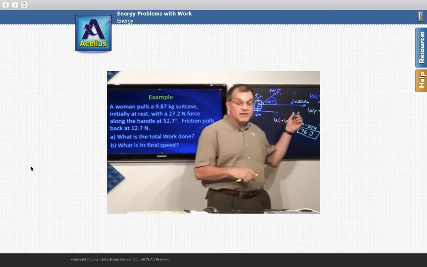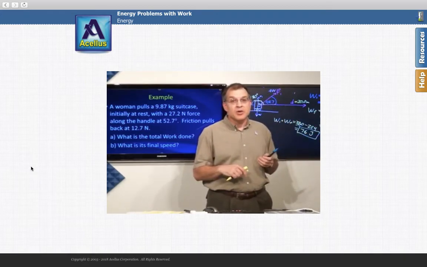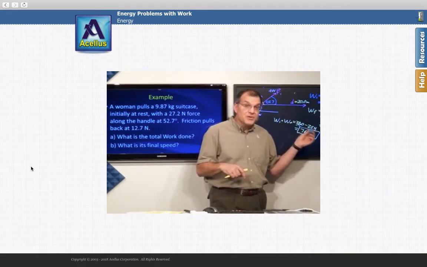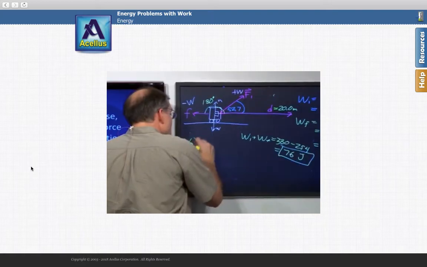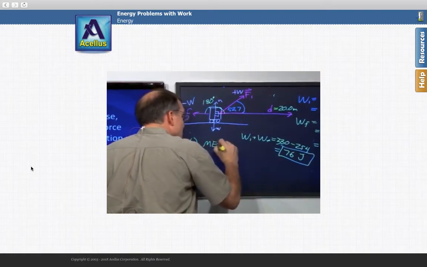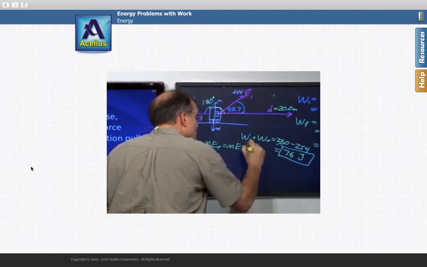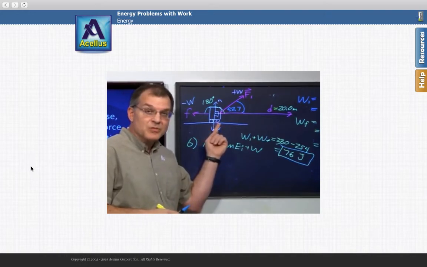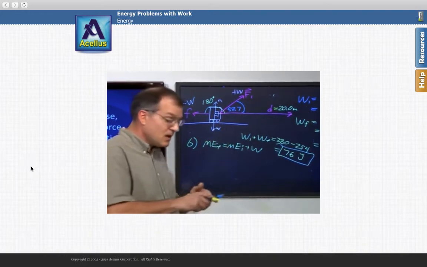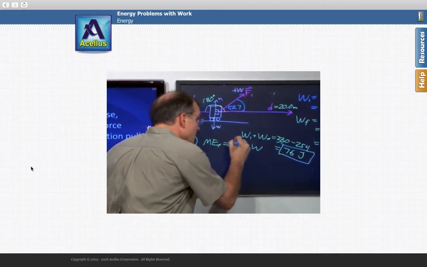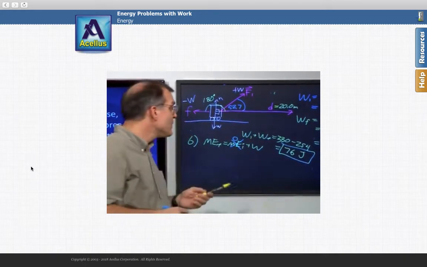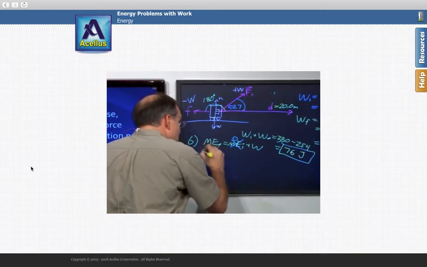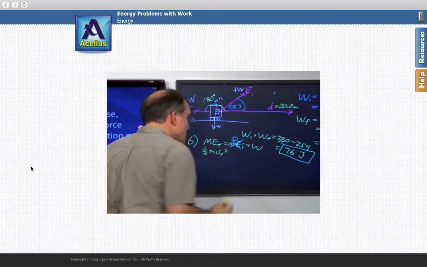And what kind of energy? Is it going uphill? No. So it doesn't have any potential. This means at the end, it's got 76 joules of kinetic energy. To show the work, the mechanical energy at the end is the mechanical energy at the start plus the work. At the start, it was on the ground, so no potential. It was not moving, so no kinetic. So there was no mechanical energy to start with. It was all 0. At the end of the problem, it's still at 0 height, but it is moving, so the final energy is all kinetic.